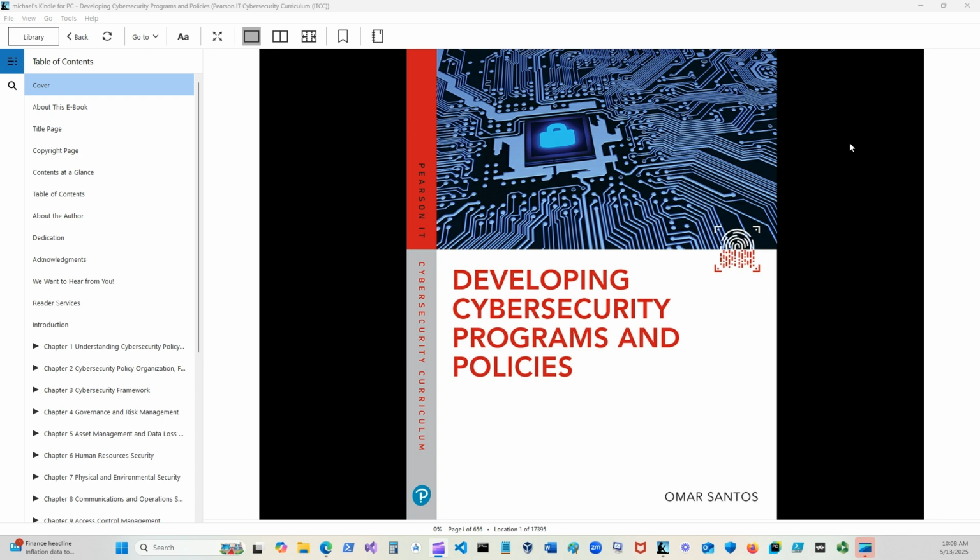And this can be in any setting, industrial settings, or just a basic network, any kind of network. So developing cybersecurity programs and policies, I would say it is technical. A lot of you, when you look for jobs, are going to run into a lot of developing cybersecurity policies, procedures and programs.